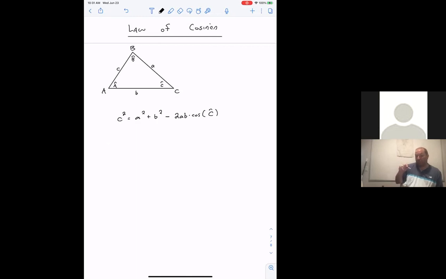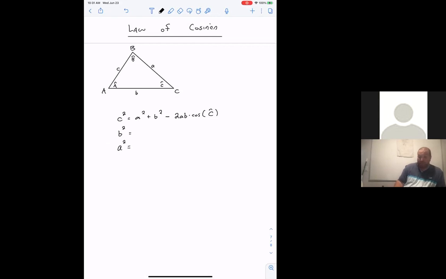Now be careful when I say remove, because what you remove might be negative, which means you could be adding. Minus a negative is plus. So we subtract 2ab cosine C. Now, for right triangles, you have a hypotenuse, and we always label the hypotenuse as c. But if it's not a right triangle, there's nothing to distinguish c from either a or b. So there's actually 3 different versions of this, but they're all really the same.